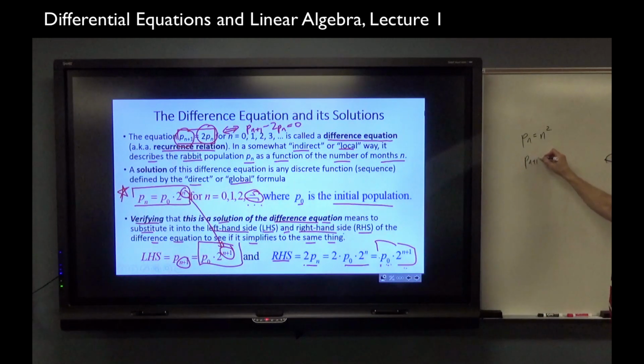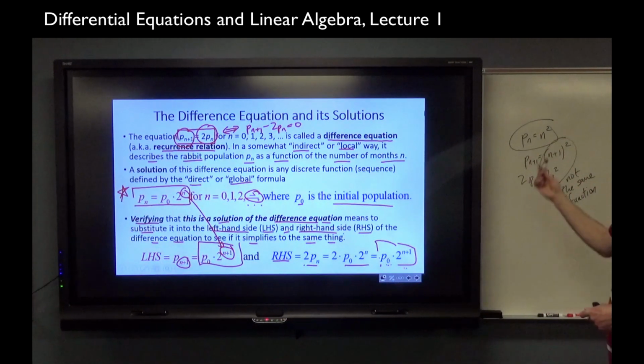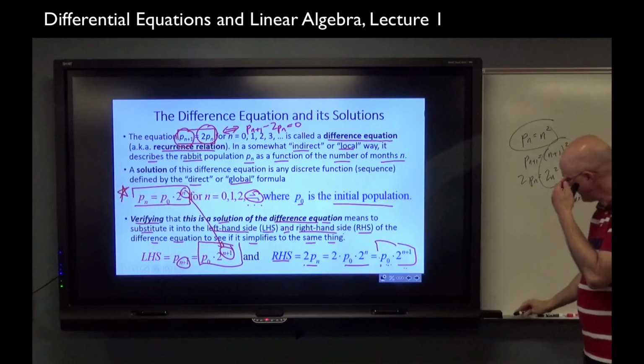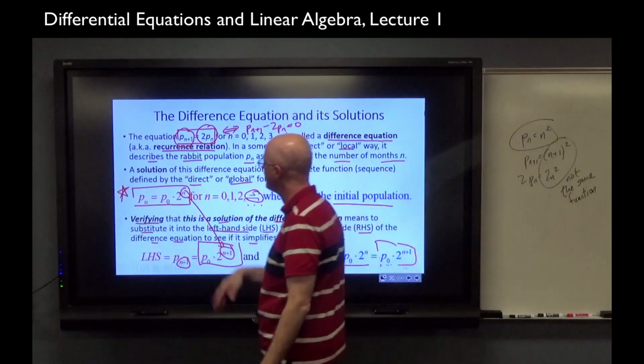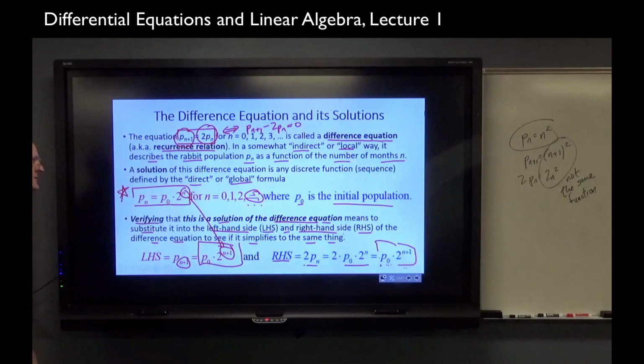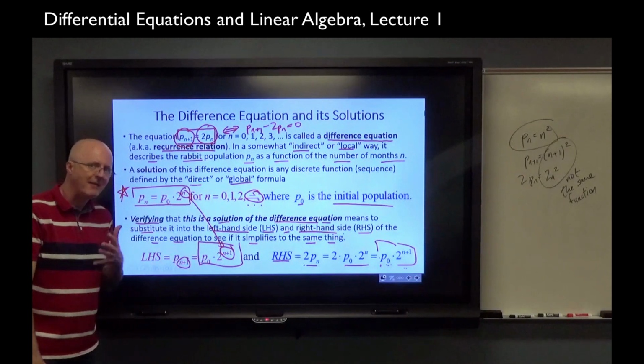Then Pn plus 1, the left-hand side, would be n plus 1 quantity squared, whereas 2Pn is going to be 2n squared, and these are not the same function of n. I mean, they might be equal for 1 or 2 values of n, but they're not the same function of n. Therefore, that's not a solution of the difference equation. You should be able to verify other functions are not solutions. Okay? And if you think of some other function that cannot be put in this form, it will not be a solution either. So that's really important. I'm going to keep emphasizing that.